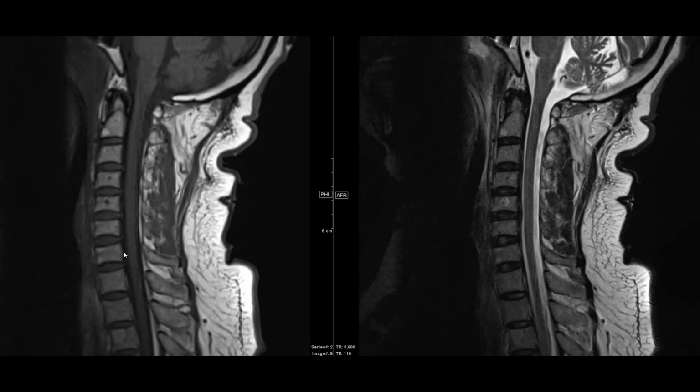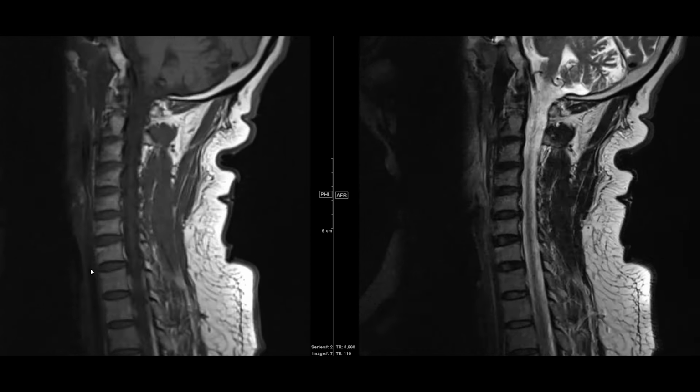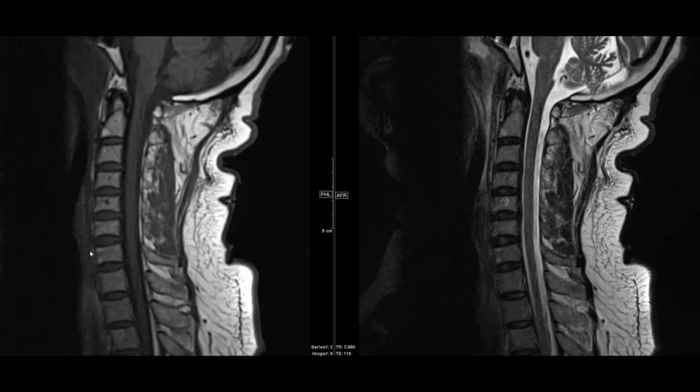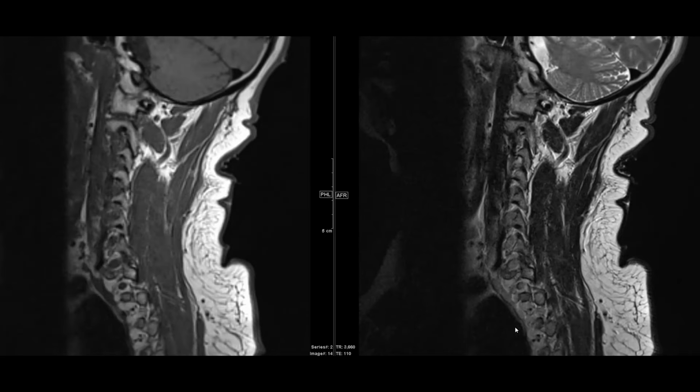You might have a little bit of increase in height as you get to the thoracic junction here. So they're going to be a little bit taller in the thoracic spine. But otherwise, you want to make sure you don't see any that have lost height or anything that's destroying any of those areas of cortex. You can check in on both your T1 and your T2 weighted images here. So just take a quick look through those.